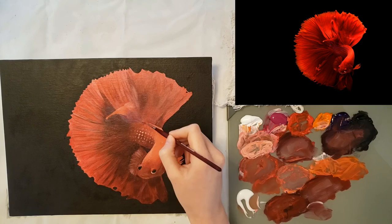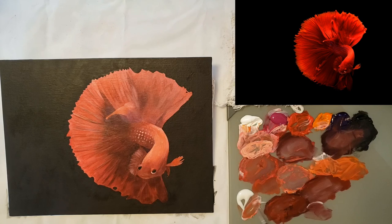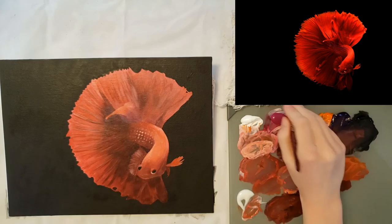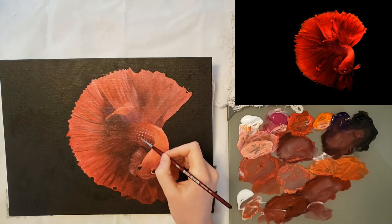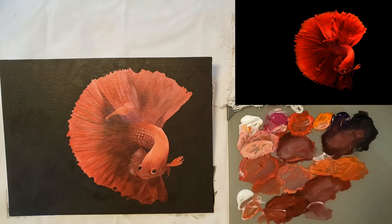And I'm going on the top of him. And then I'll do some of the brighter red. Okay. And I may just kind of take some of the glazing liquid and go over a few of them just to push them back a little bit. Okay, so I think it looks pretty good.